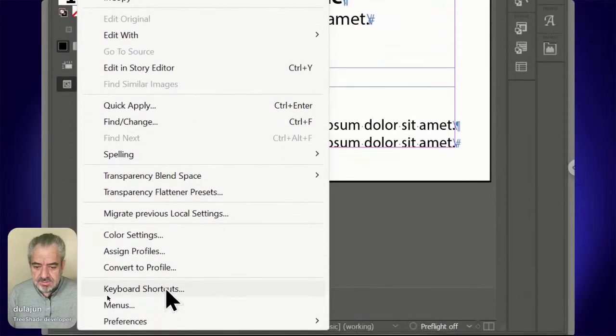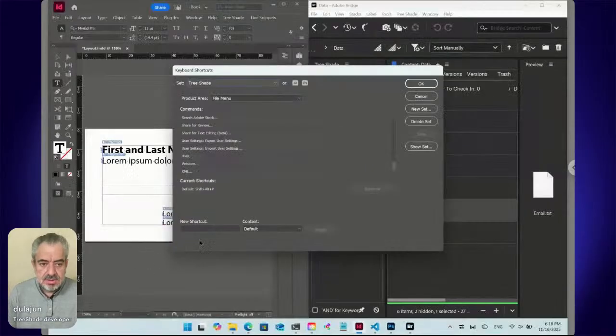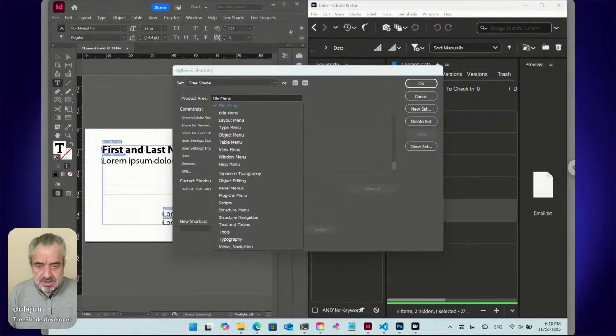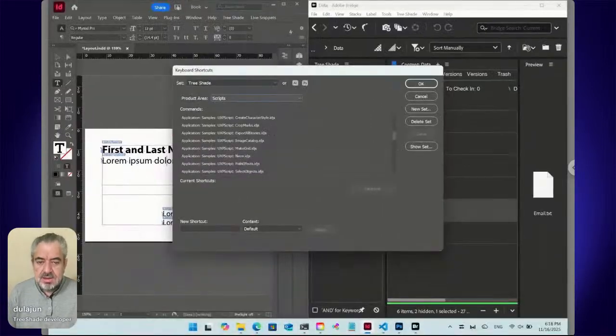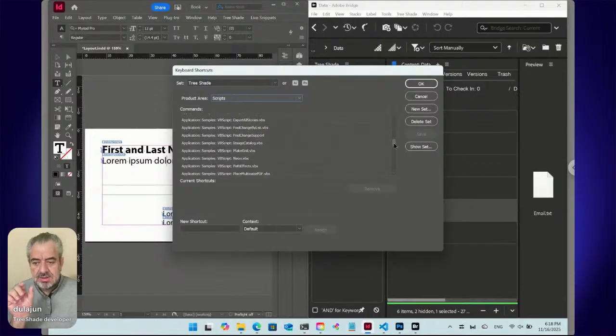So let's go to Edit, Keyboard Shortcut. And then we have here TreeShade. Select from Product Area, Script, and for the command select Content. Find the word content, because the command is called content.